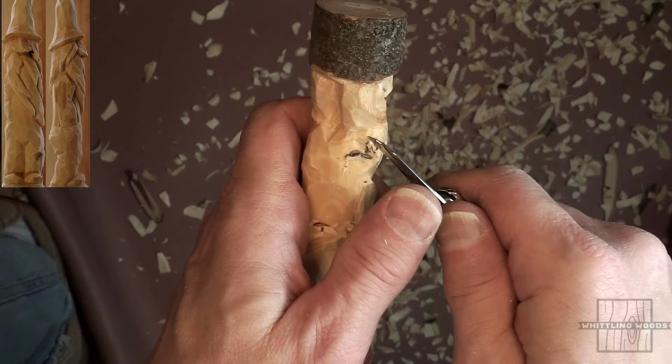Kind of like so. And then we can figure out what we want to do with the hair. Do we want to define it more or just leave it like this? Should we put little notches in the bottom? Sometimes that looks good. Like if we come down here, we put a little notch at the bottom. Sort of go around here, maybe find a few places that we can do that.